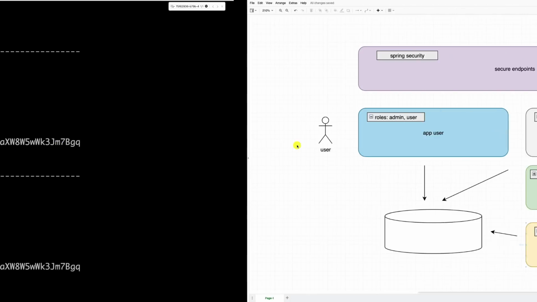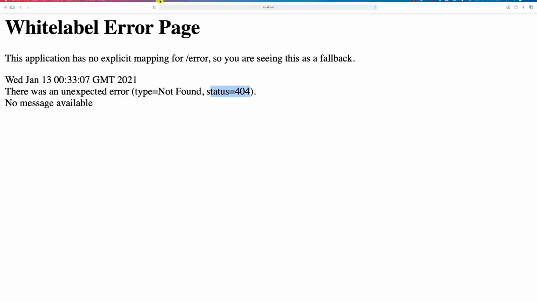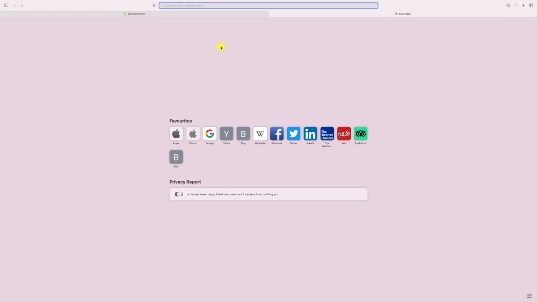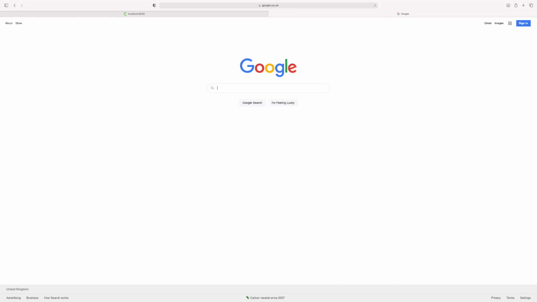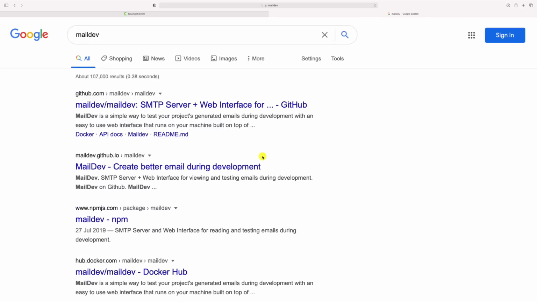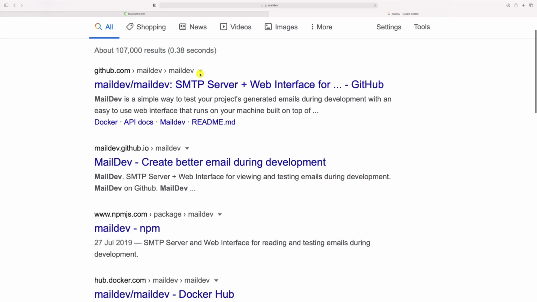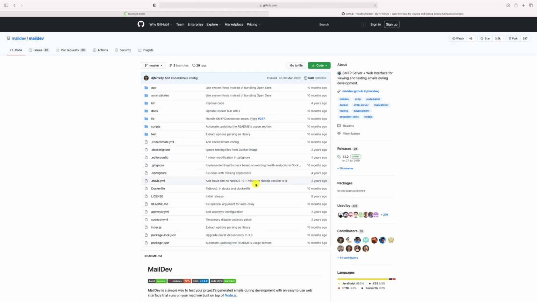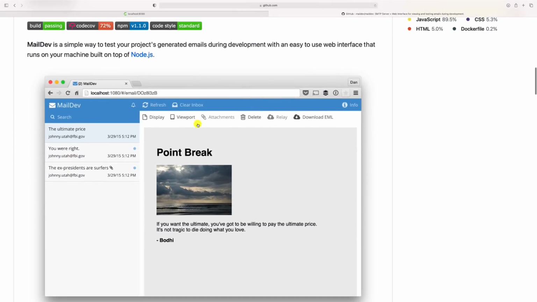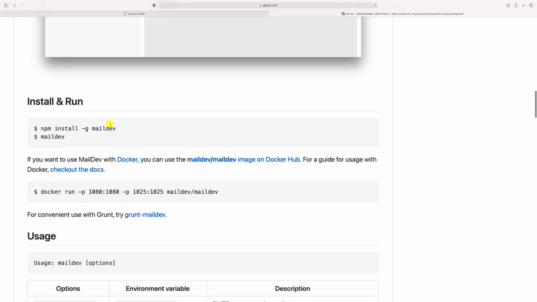So in here, let me see if I can open a new tab, and then let me go to Google, and I think it's called mail and then dev. So let me put this bigger, and yeah, so this is the MailDev. So basically we can test sending emails during development.